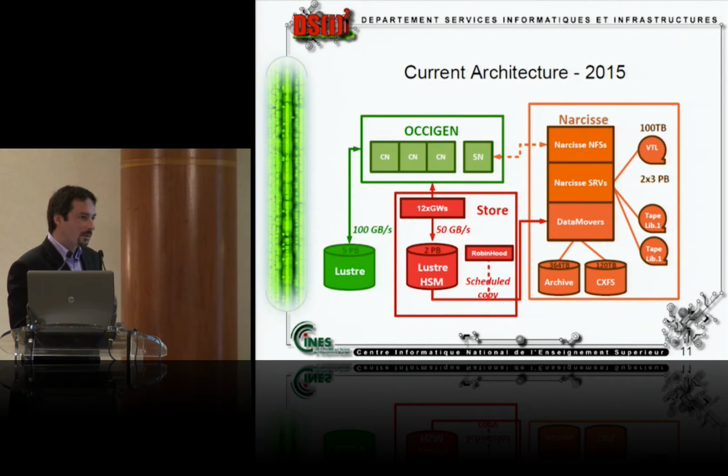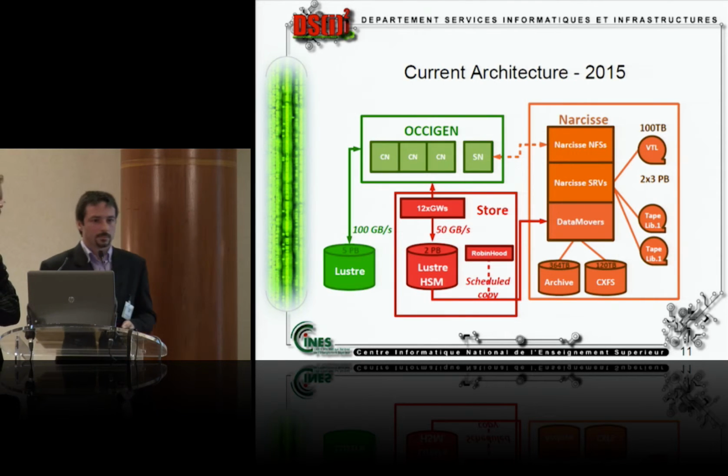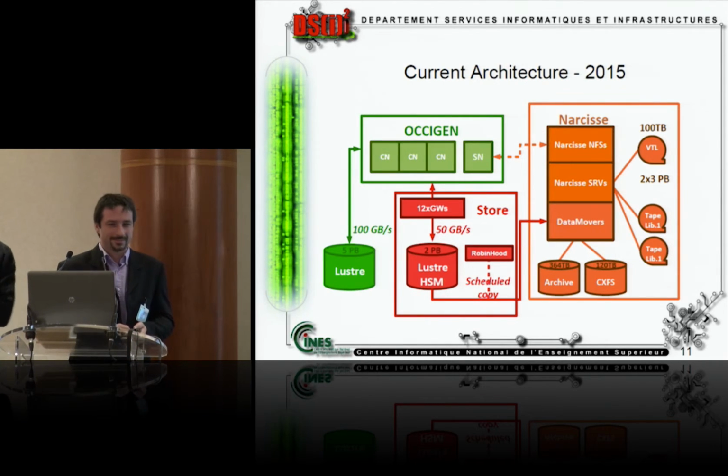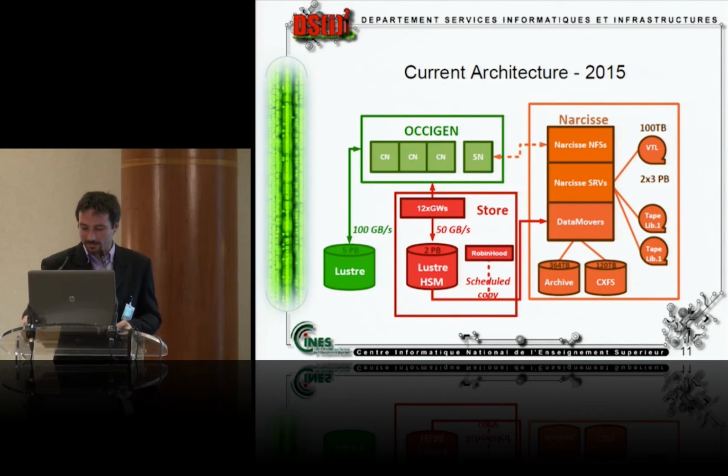Okay, so your expectation is that the old data are freed? Yes, we hope it will work as designed, and when the disk is full, it will free the space correctly in order to add more and more files. But now you can check this functionality by changing the threshold to free the space. Yes, but we are in production, so we don't want to try it yet. We have 10 million files on the file system. Thanks.